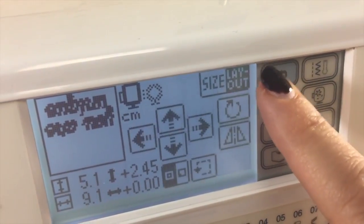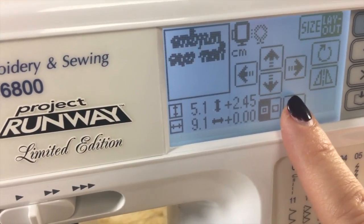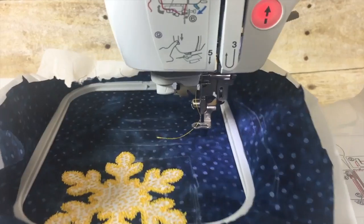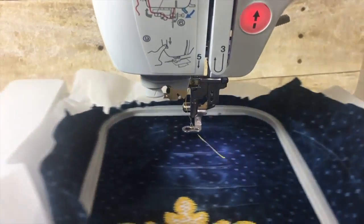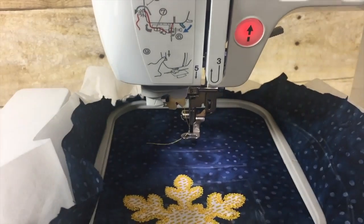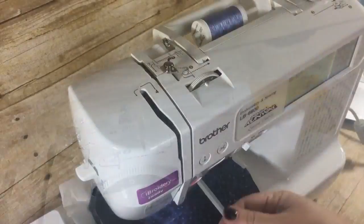So let's go back. And now let's once again make sure that the tracing is going exactly where we want it to be. So it's missing the snowflake, down in the hoop. That looks like it's going to be perfect. So I'm going to go ahead and change the thread color from yellow, and then we'll be ready to sew.